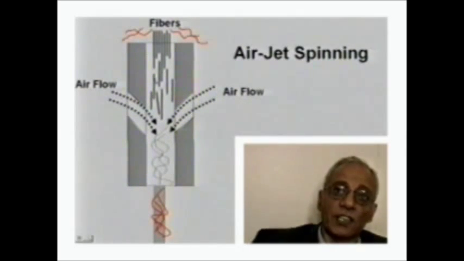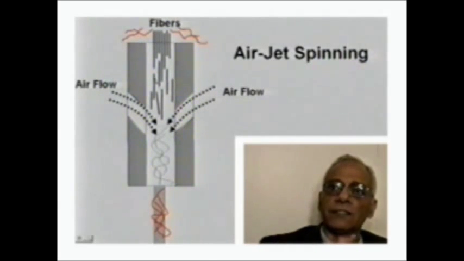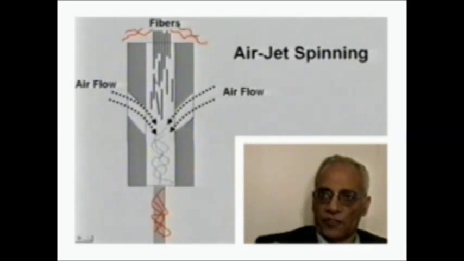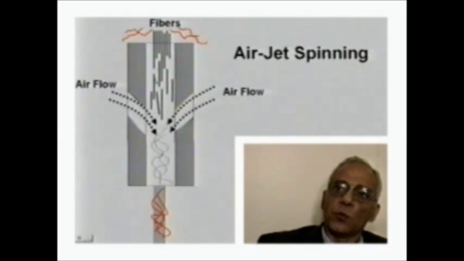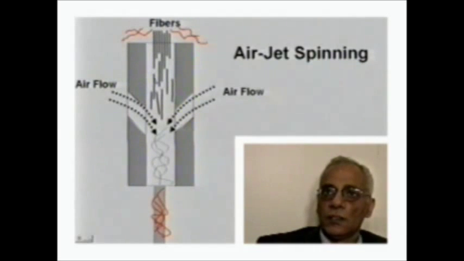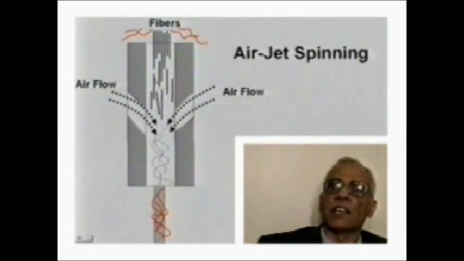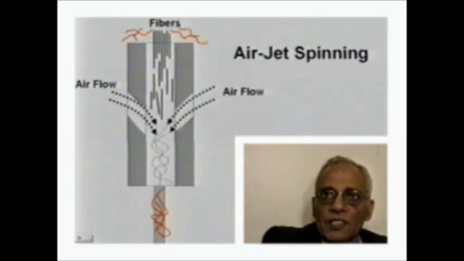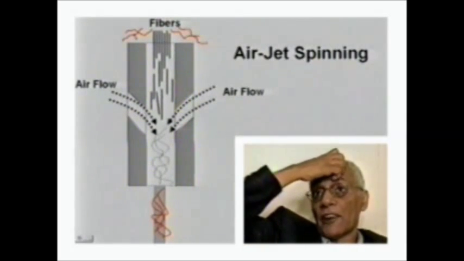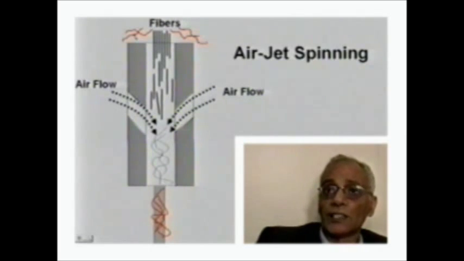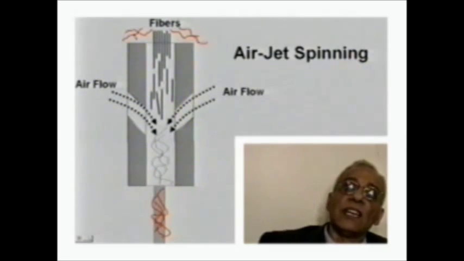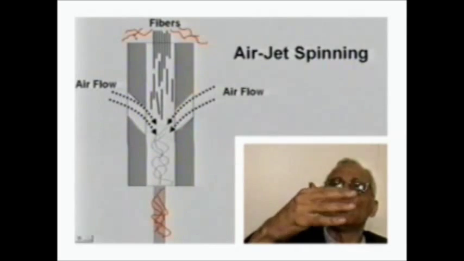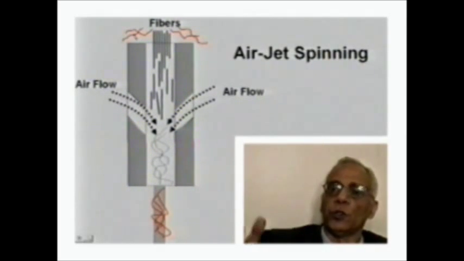In open end, we have an air duct, yet we want the fiber to flow smoothly and the fiber to be oriented, so we want a very laminar airflow. In air jet spinning, we still have an air duct or air nozzle, but we intentionally make the air flow in turbulent fashion so that we can wrap the fibers and we can separate some of the fibers. And in open-end spinning, we have built fibers or belly fibers that were unwanted, that happened as a result of the overlap between the inlet fibers and the output peeling point.